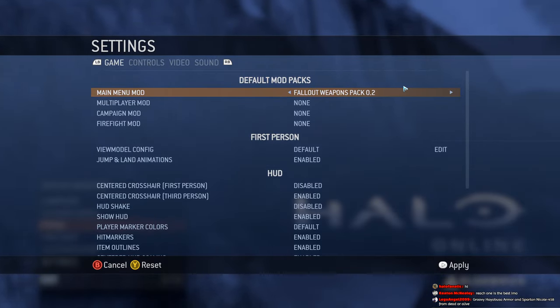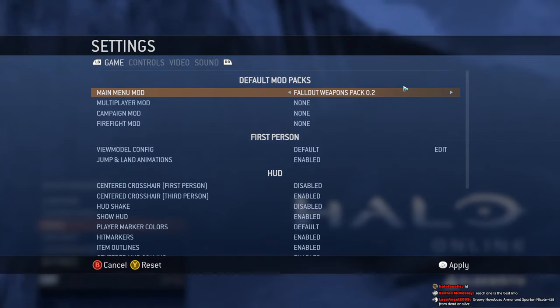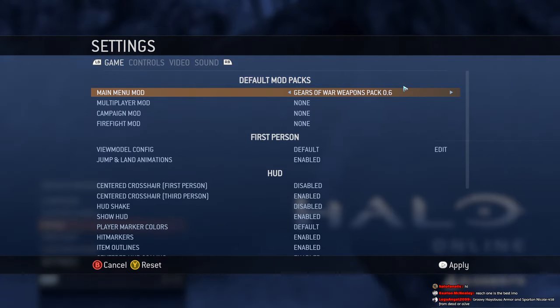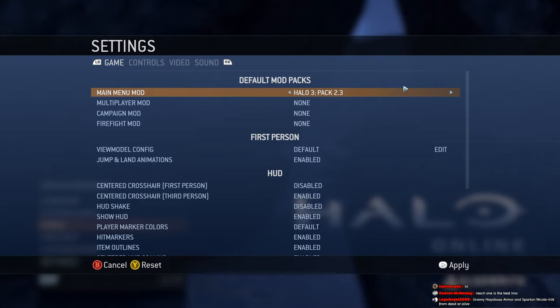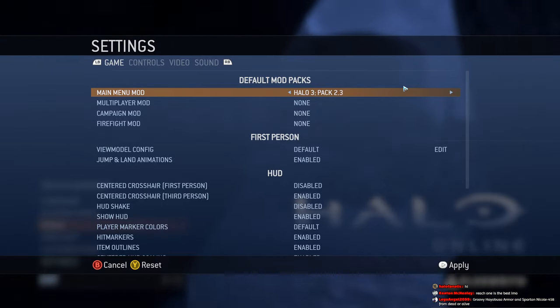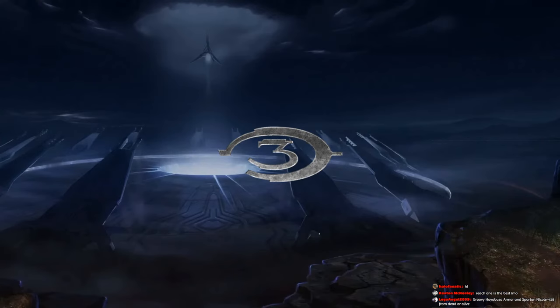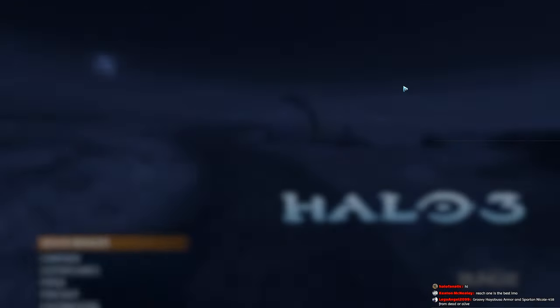Like I said, nothing for Fallout Weapons Pack. I looked in there, I didn't see anything. Gears of War, I didn't look at that, but I'm pretty sure there's nothing new there, so we'll skip over that for the time being. Halo 3 pack, I think there were some new things in there, so let's check that out. Gribby Hayabusa armor and Spartan Nicole 458 from Dead or Alive. Are those actually in here as an option?